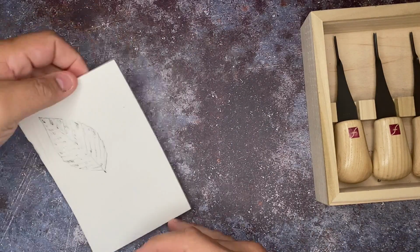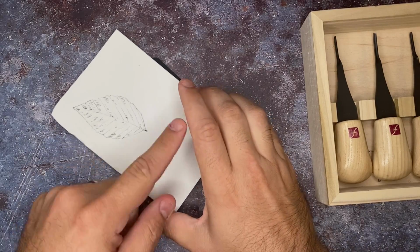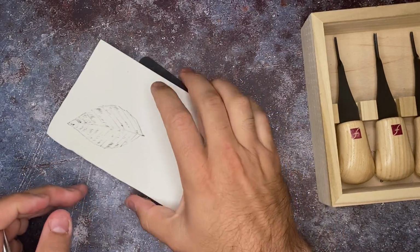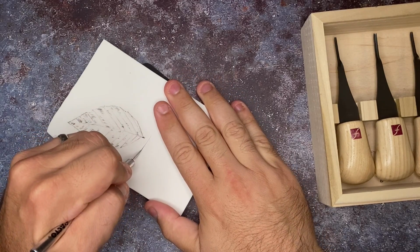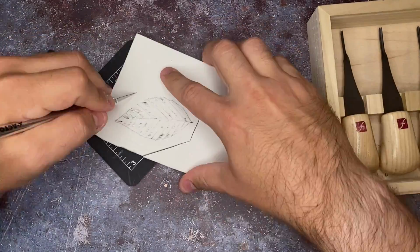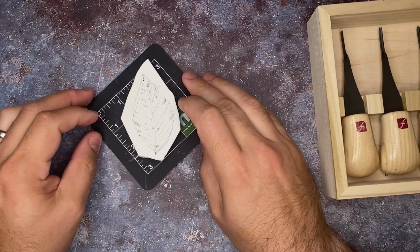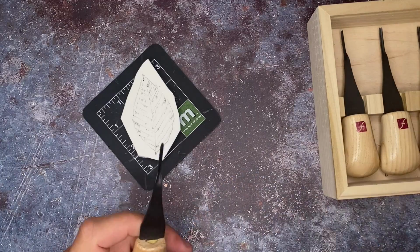And then the one last thing I'll do real quick before I actually start carving is to cut this down in size a little bit. I don't need this whole entire space here to carve away. What I'll do is I just have a small little cutting mat that I have underneath here, and I'm just going to carve away around this stamp real quick. So I give myself my little bit of working space here. It's probably a lot closer than I've actually cut it before, if I'm thinking about it. So we're going to get started today.